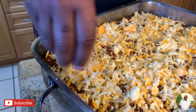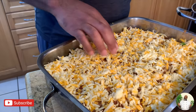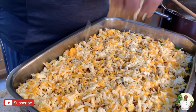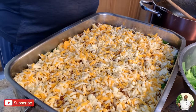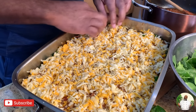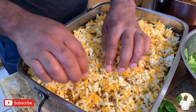Make sure you have some cheese left for mommy. In the perfect world, you'd need more on top, no? More cheese? That's good. You have lots of cheese. Well, you guys can do it how you like it. When this melts, everything comes together. I don't doubt at all, Daddy, that this is going to be phenomenal. I'm just saying, if you are a cheesy kind of person, I know there's a lot of people like that. If I was doing it, I might add another layer of cheese. But, you know, can't be too greedy.